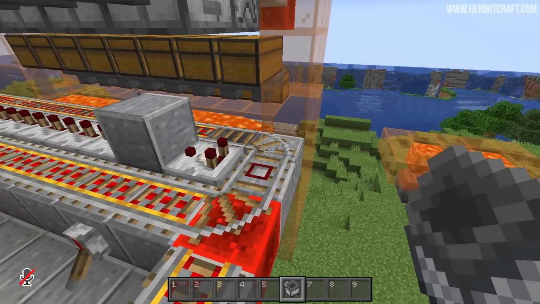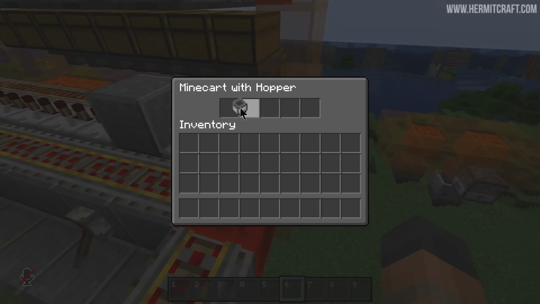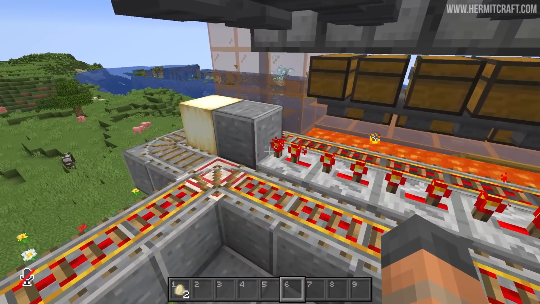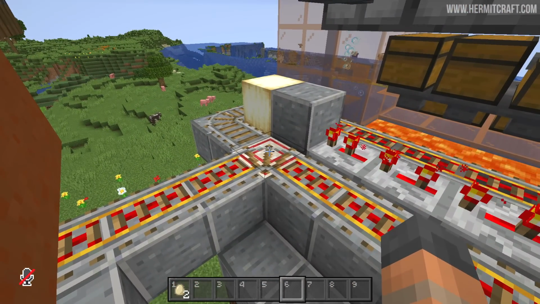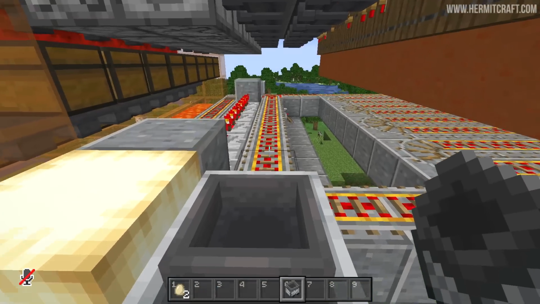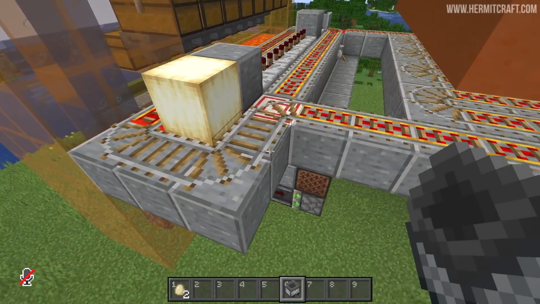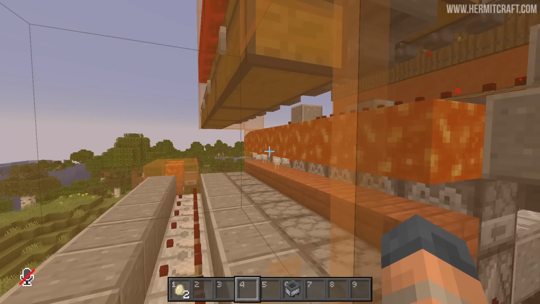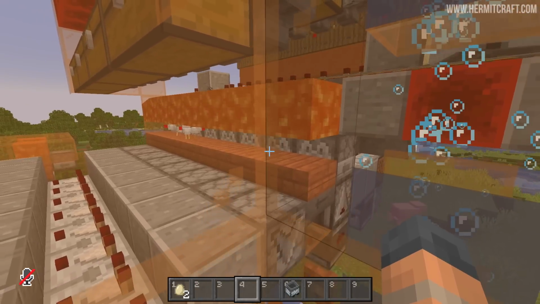This is actually some pretty cool, easy to understand redstone. If this has items in it, then it sends these over with a delay to change that rail at just the right point, which means the minecart is then going to do another lap. And if it's empty, it's not going to do that and it's going to continue picking up some eggs. But yes, that's how we distribute the eggs for cooking the chickens.